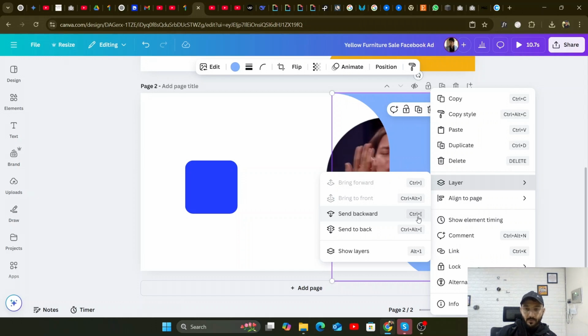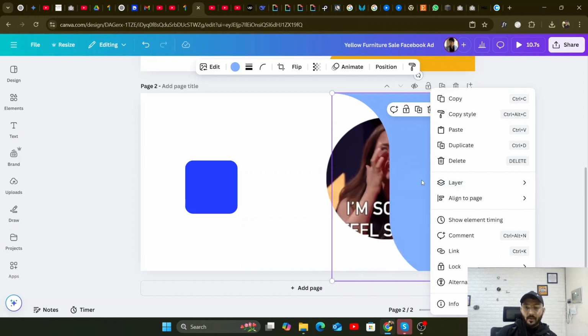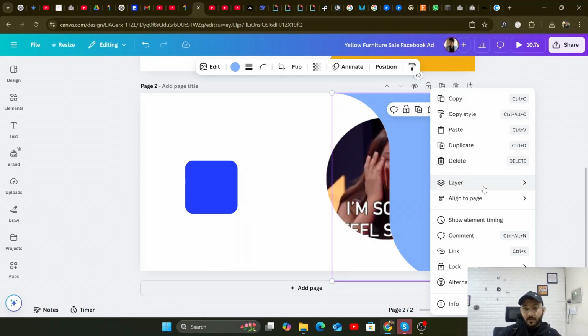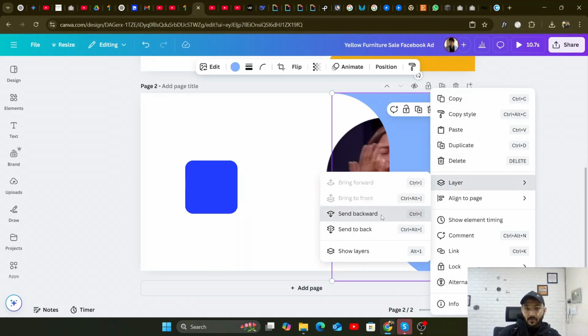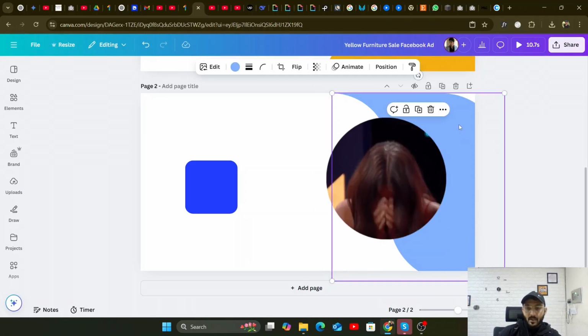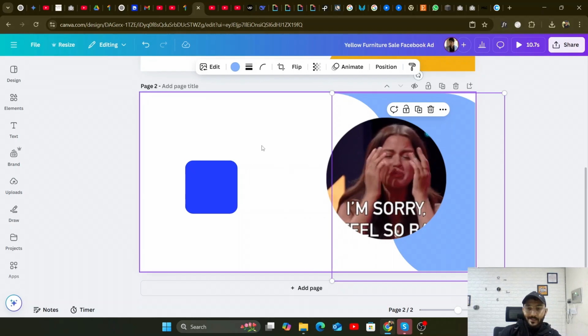Actually, just keep pressing the control button and then you press the left bracket and it will go backwards and then forward if you want. So let's say I want to do it from here. So as you can see, now it has gone backwards. So you can do that as many times as you want, because you might have a lot of layers, so you want to send it backwards, so you can do that like this.